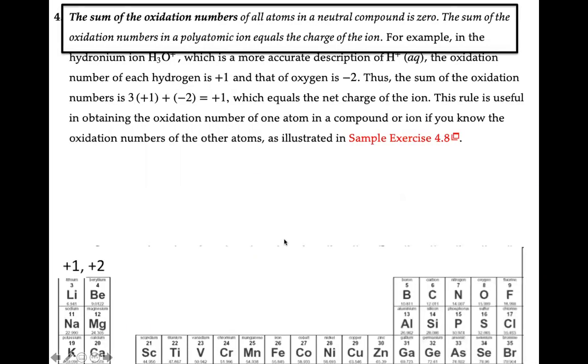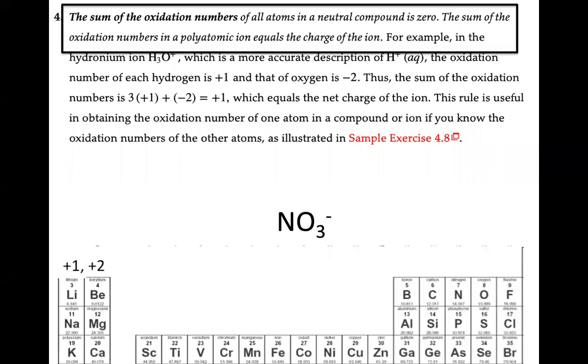When you add up the oxidation numbers for everything within either the neutral molecule or within a polyatomic, it gives you the overall charge. So in a neutral one, it adds up to 0. But what about in a polyatomic like this? What about within nitrate? My analysis here is the overall charge has to be -1.